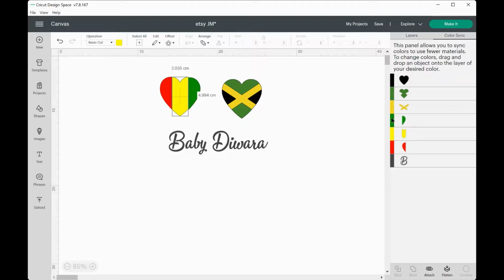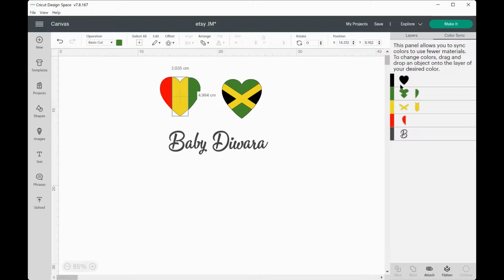So color sync, see I've got this yellow here. You just drag to where you want it to go. So I want this yellow to be the same as this yellow. So I'm going to just drag it over here and it changes that yellow. The greens, they're slightly different shades as well, and this will waste materials cut on different mats. I've got the same green that I'm using. So I'm just going to put that green and put it with this one. And you can see we've got that there.